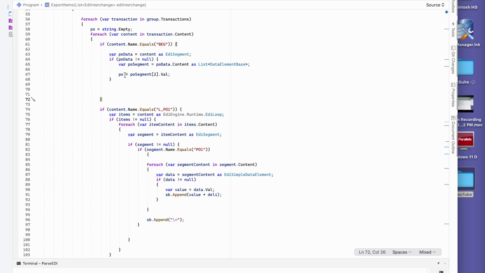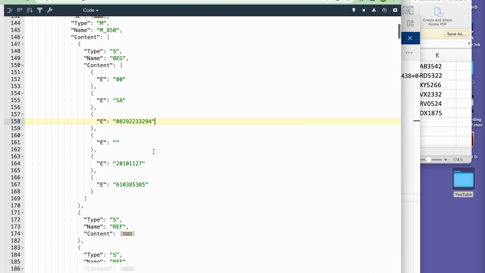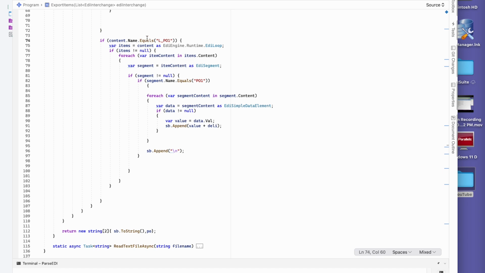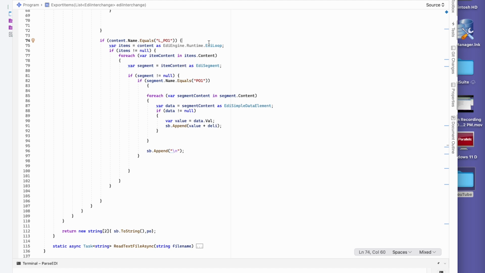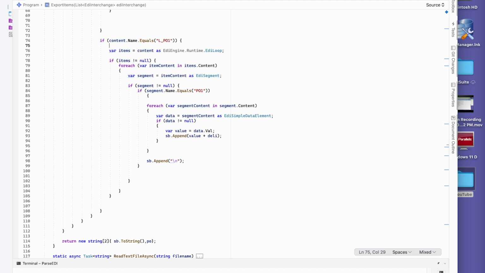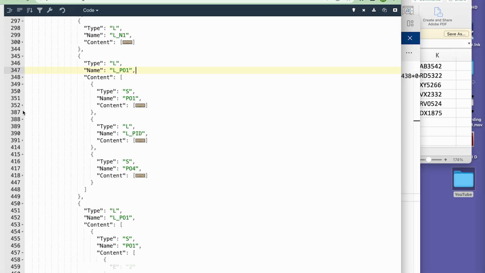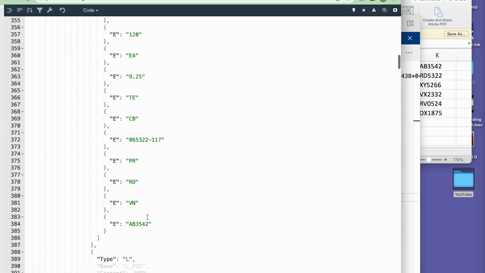Then after that, I don't care, because once I get the PO, that's fine. Down here is where I get the PO1, which is down here. Keep scrolling. Let me see, what is this? Oh, that's an O. Yes, it's an O, PO1. That confirms it. So I'm doing the same thing here: checking if the value is that, at line 347. If that's the case, I grab the content, and my variable is going to be items. I know that's where my items live. Then I check for null and go back to the content. I have to loop through the content because, as you can see, there's a property called content.